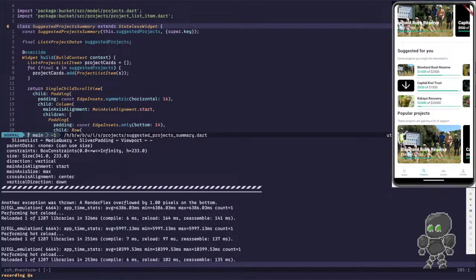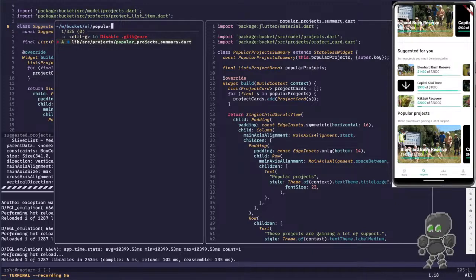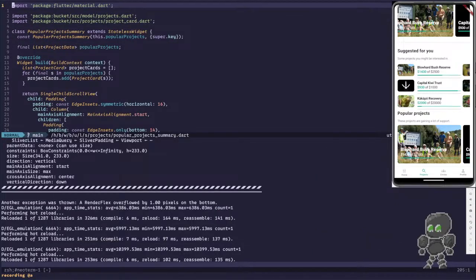Let's go to popular. It's always nice when you can be consistent and add them. Like if you're going to pad everything bottom, pad everything bottom. At least you know where to find it. It's been a while since I did meticulous UI. Well, at least a week.